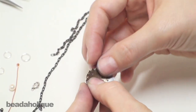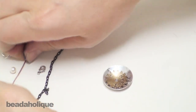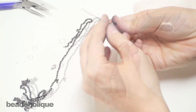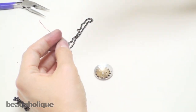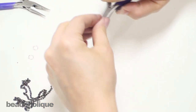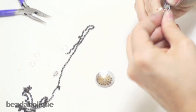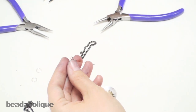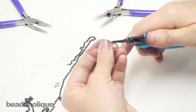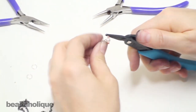So now I can layer the two and hang it from one of my jump rings. But first I want to take my either gemstone or pearl or whatever you choose. I'm going to thread it onto my head pin. And I'm going to make a wrapped loop. We have a video on that too, just in case.